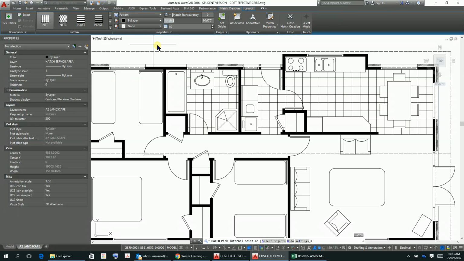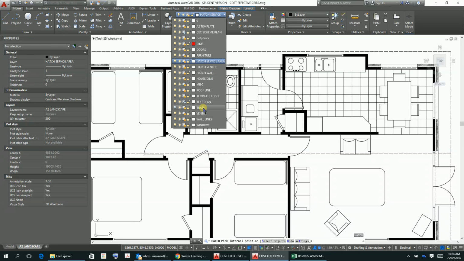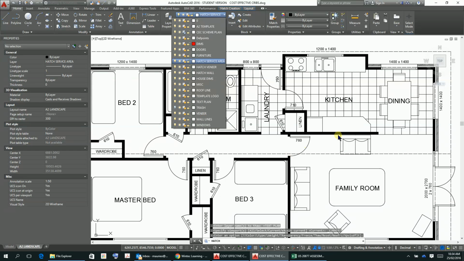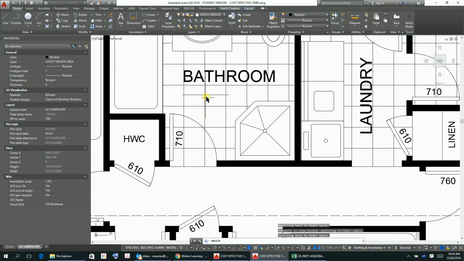Now remember that I turned the text off because I wanted it to sit above the hatch. So I'm going to now go home and I'll better turn that layer back on, which is the plan text layer, or the text plan layer. So I'm just turning it on there. Okay, and what we're going to do now is just move things a little bit.